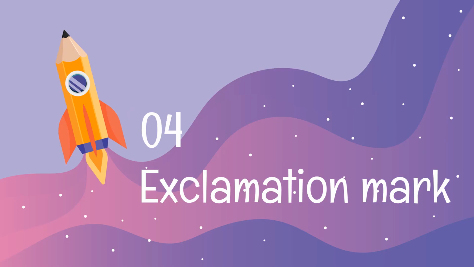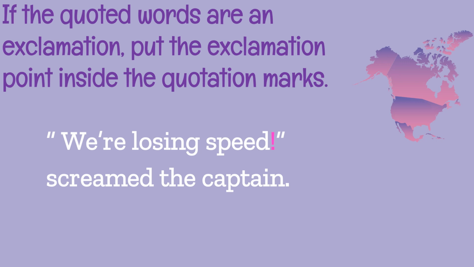Number 4, exclamation mark. When do we use it? In the quoted words, if the quoted words are an exclamation, put the exclamation point inside the quotation mark. As with all the punctuation, here we have the quotation mark, then the quote, "We're losing speed!" I put the exclamation, then I close the quote with a quotation mark. "We're losing speed!" screamed the captain. That's how you read it because it shows emotions.